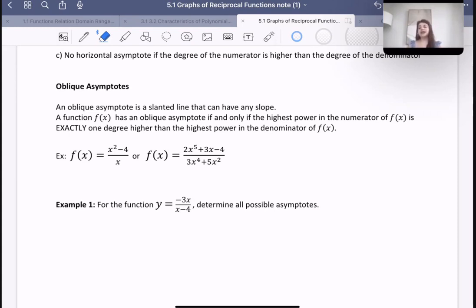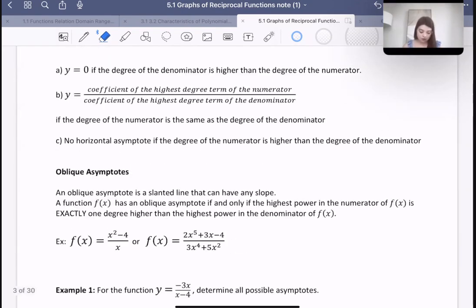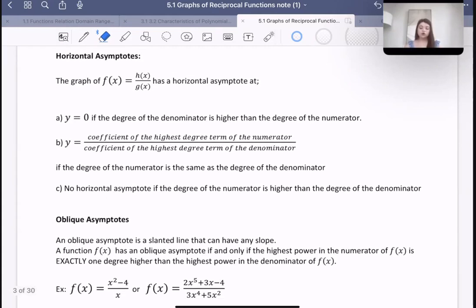We already know how to do long division from the previous unit. I will say I won't throw a lot of oblique asymptotes at you. There won't be a lot of long division in this unit, but it is good to know that that's the method we would use to find them in this specific case. Something else I want to point out is that it is impossible to have both a horizontal asymptote and an oblique asymptote at the same time.